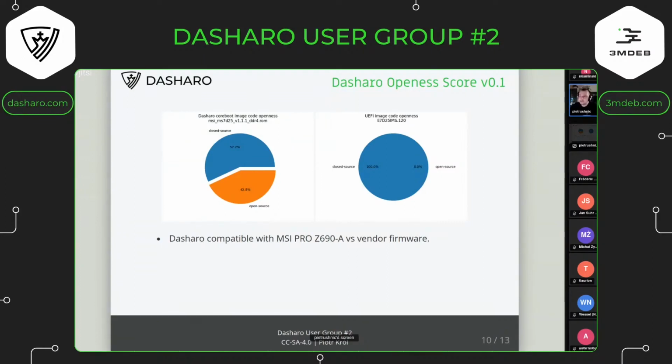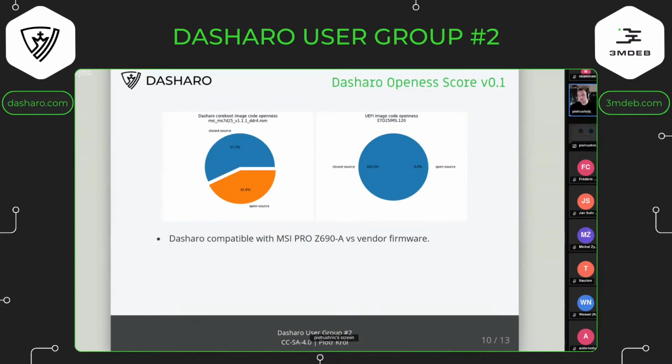And then on the left side, we have the Dasharo version. Of course, this is not very impressive because the FSP and the Management Engine take a lot of space, it's a lot of code, and it's probably a lot of work to create an open version of that.